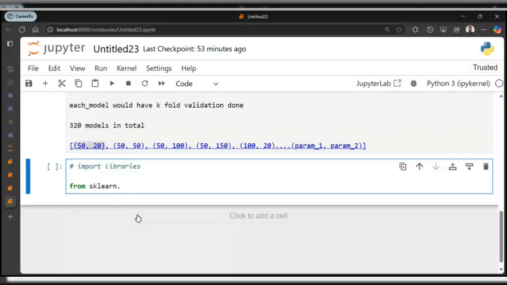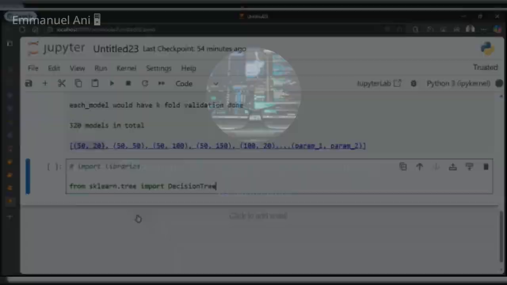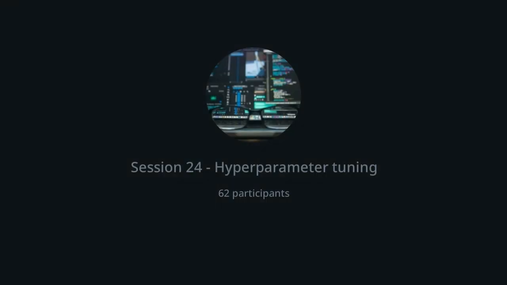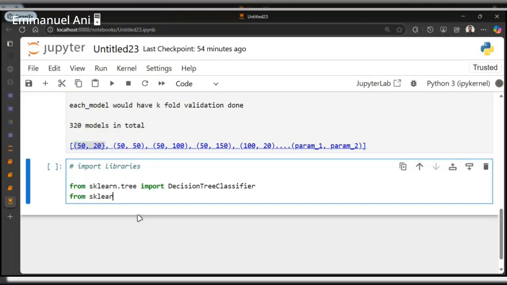So from sklearn.ensemble, let's import the decision tree classifier. Okay.